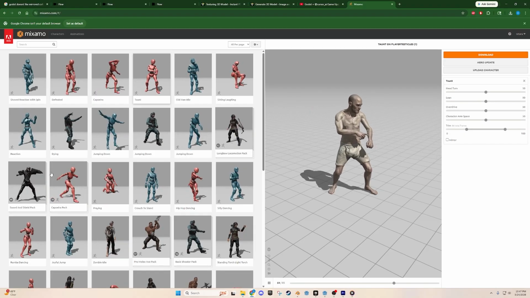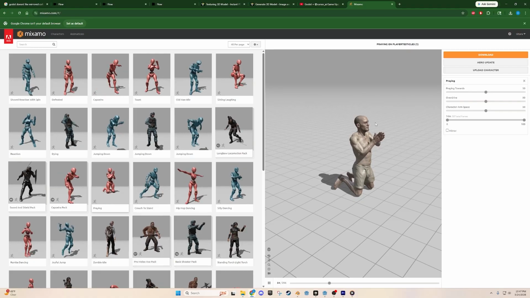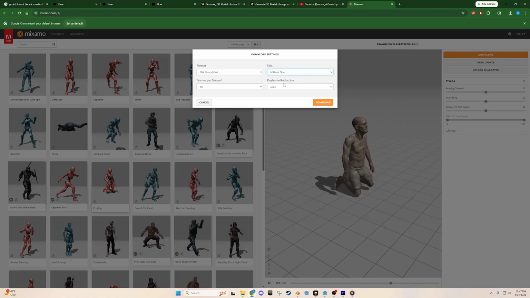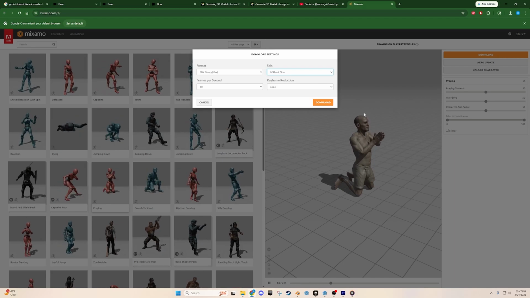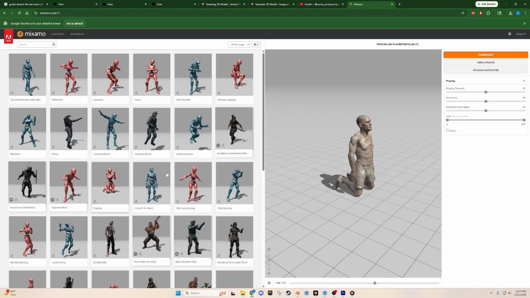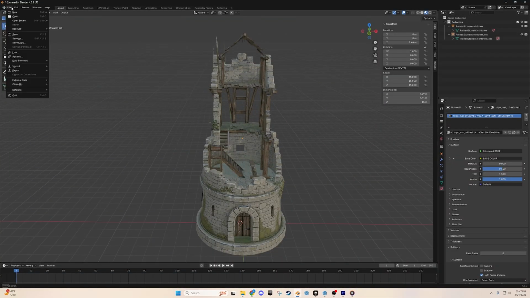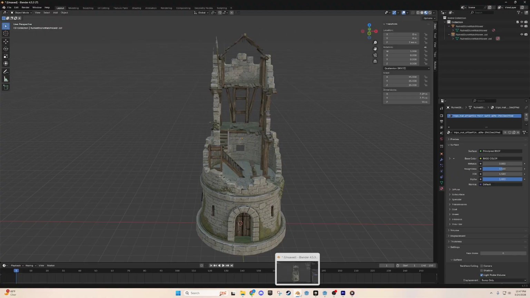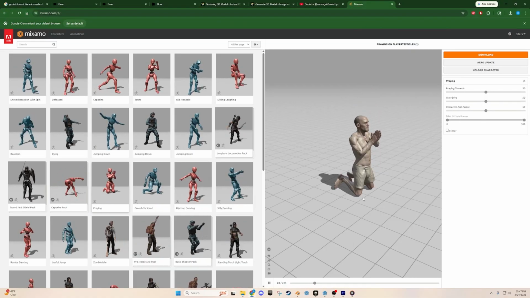Then you're going to go find all of your other animations you want. So let's say whatever this is. Okay, cool. I want him praying. You download it without the skin, so it's just going to get the armature for the animation. So you go download a bunch of those. For some reason in Blender, you import them all at the same time, including the one that comes with this guy.